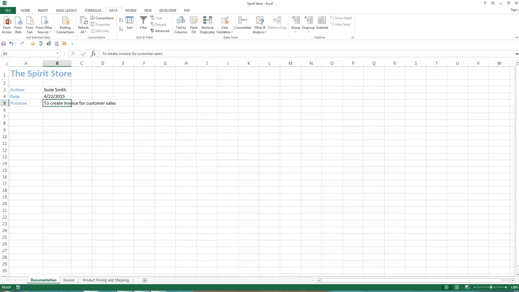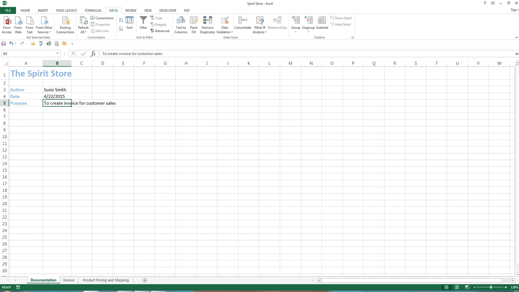Excel Tutorial 8, page 521, which is Case Problem 1. First of all, in order to be able to do this case, you have to read the information so you'll understand what you're doing. Go ahead and open up a Spirit workbook, do a File Save As, name it Spirit Store, go to the documentation tab, enter your name and the date, the normal stuff we always do, right?